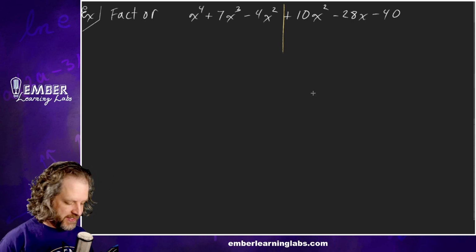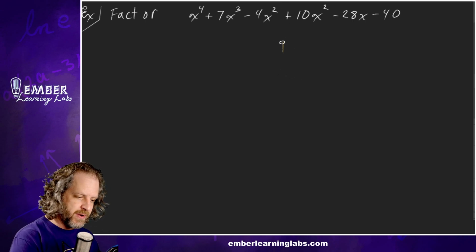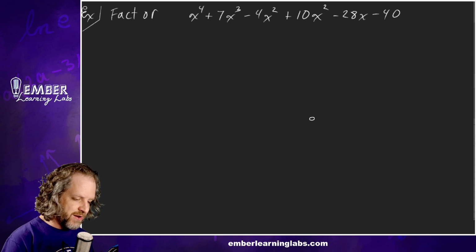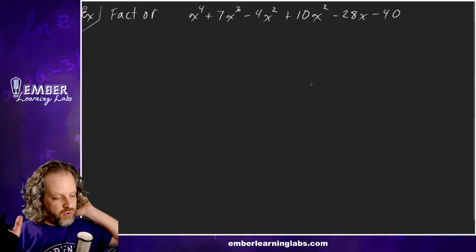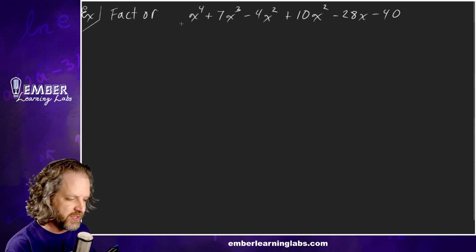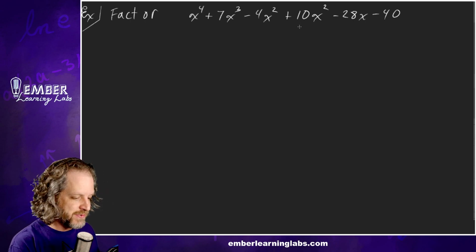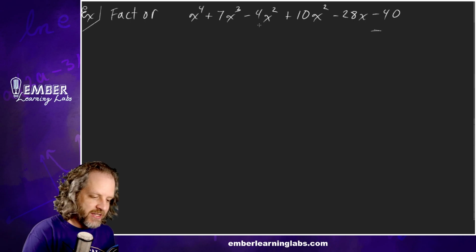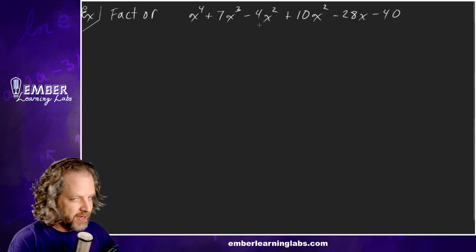In our last example we didn't do this, but previously, when you've done factoring by grouping, sometimes you have to rearrange it so the first half and the last half are going to match. If the signs don't line up or aren't completely opposite, like this one, where we've got positive, positive, negative, and this one we've got positive, negative, negative, they're not completely backwards. If I changed this to negative, they wouldn't match. So this is not going to work, and I know for sure I need to rearrange this.